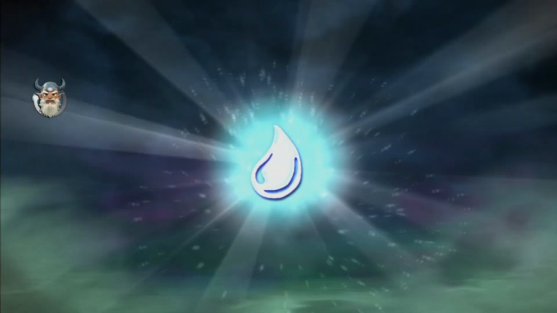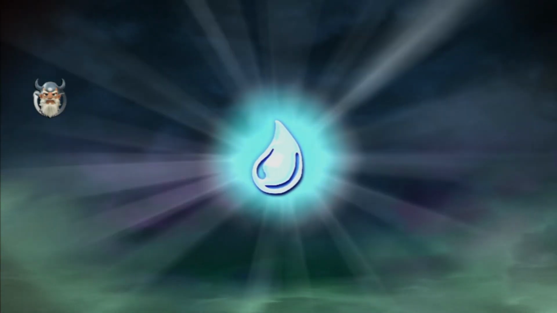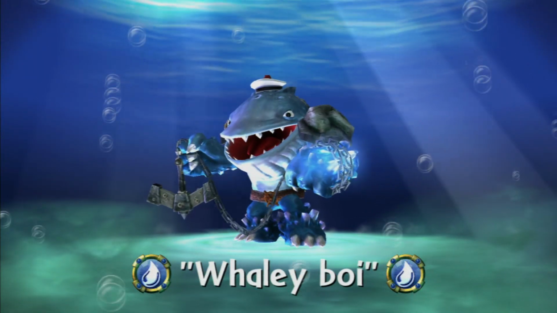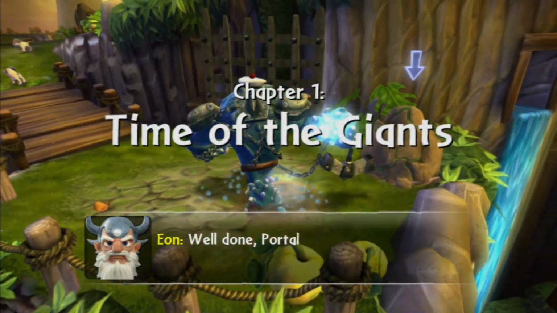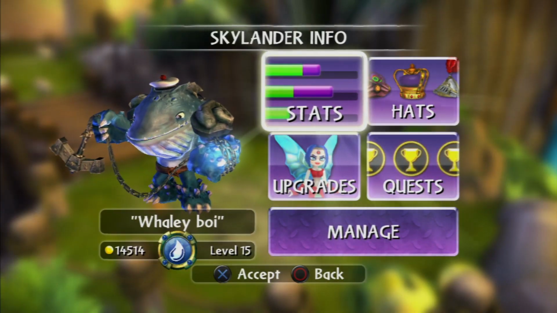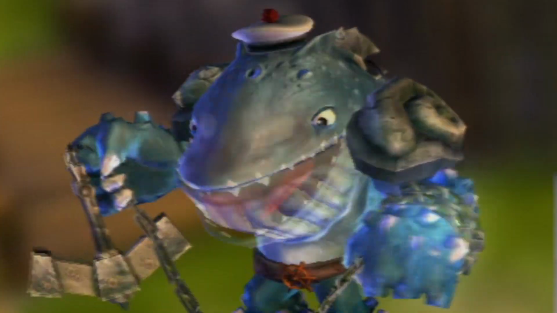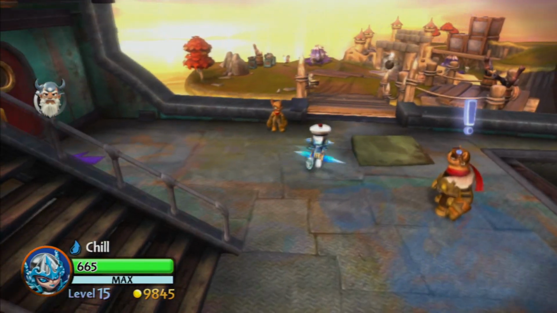But anyway, how can you compare Chill to my boy, Whaley Boy? Whaley Boy is one of the best Skylanders ever made. I mean, just look at him and that beautiful smile. He's just so happy, ready to pummel enemies into the ground. And then we have Chill.